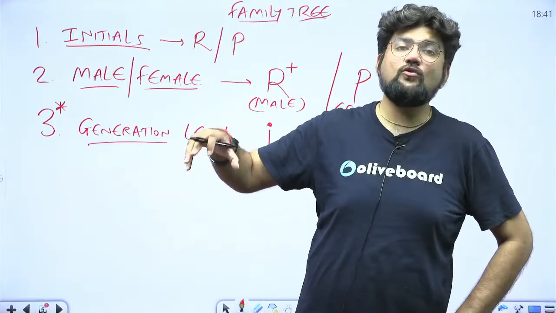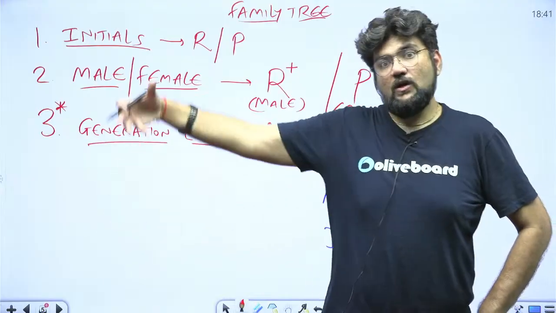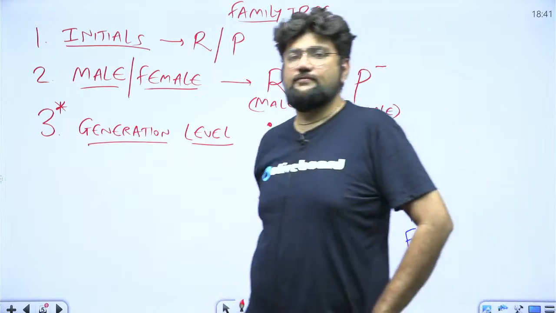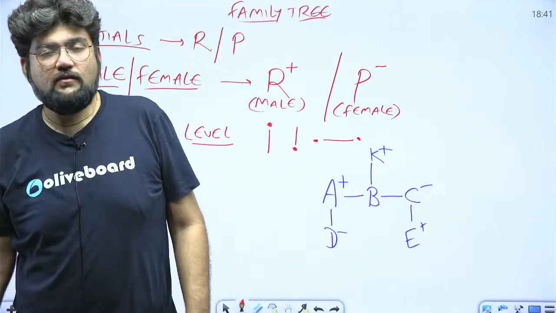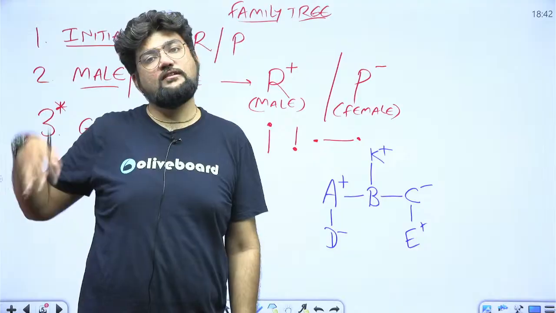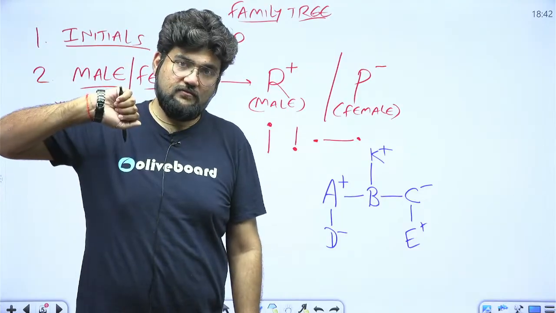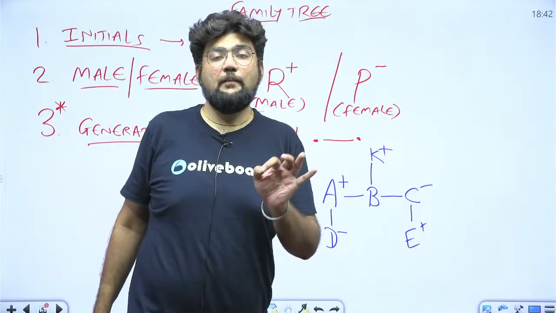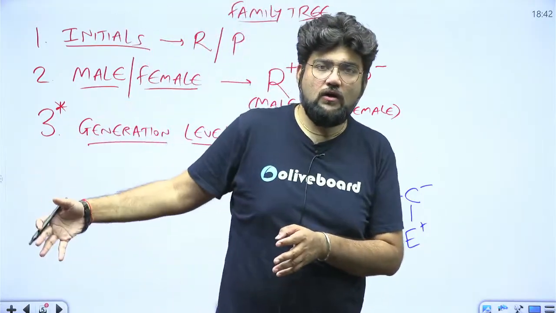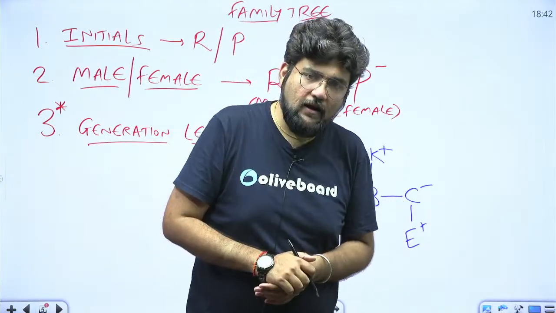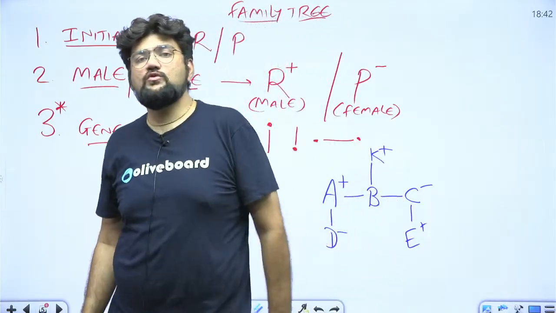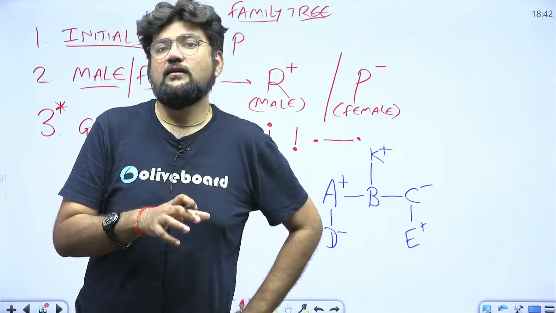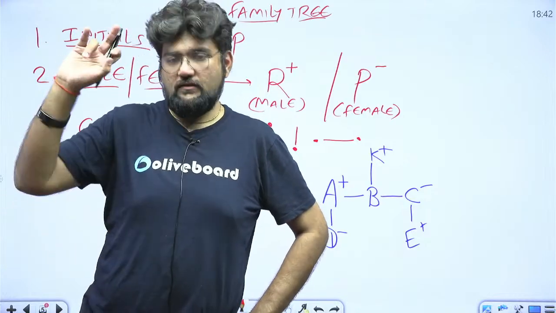That spouse has his or her own blood relations. Those blood relations after your marriage also become your blood relations. But then you have to differentiate, because you have a father here, your spouse has a father, now he is also your father. You can't have 2 fathers. So what will you do? One is a father, the other becomes a father by law, because you're married by law. So all the blood relatives get added to your blood relations by law, and that is why we use the suffix in-law. So one is father, the blood father, the other is father-in-law, that is your spouse's father.